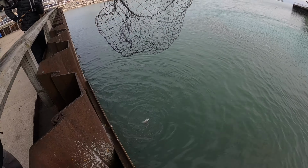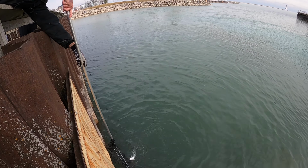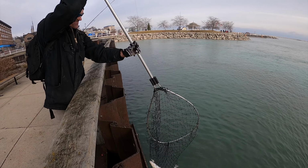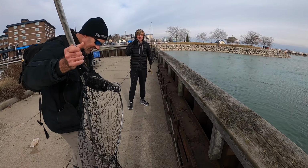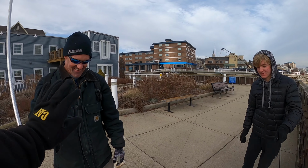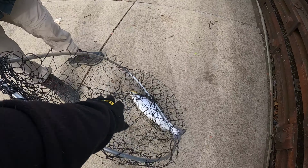No, I think that's a coho. I think it's a coho. Oh, look at the net job. Like a champ. Let's go. Let's go. Nice net job, Steve. Let's go. Woo. All right. Nice. Way to be, Joe.